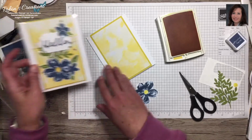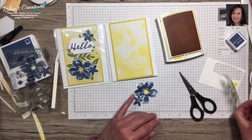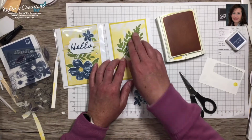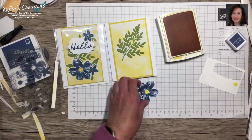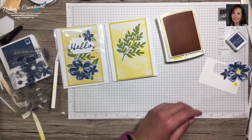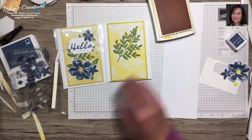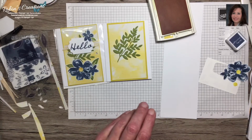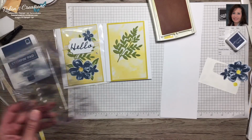Okay, back to the card. So since I have this, you don't have to put this behind there. I just really liked what it added to the card if you don't have this die cut. And then I'm going to stamping paper, and we're going to stamp a greeting. And I think I went with the hello that was part of the main kit, but we could make this one do something else.